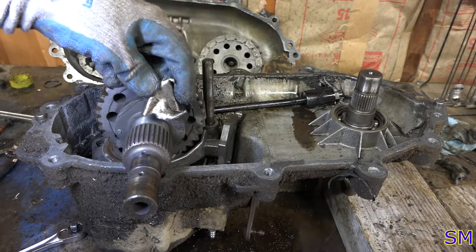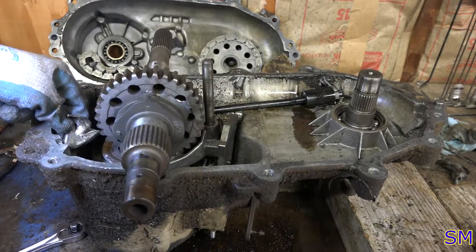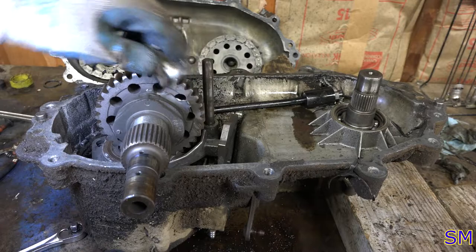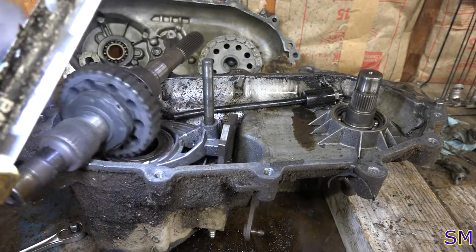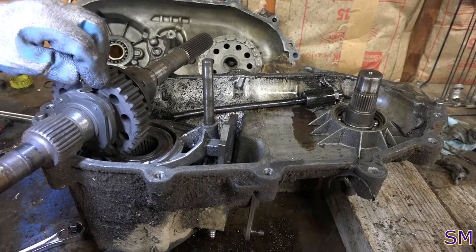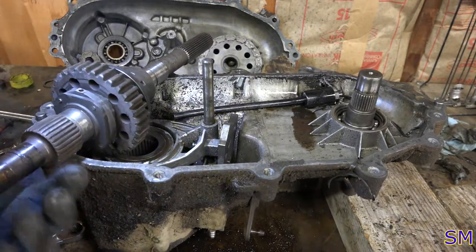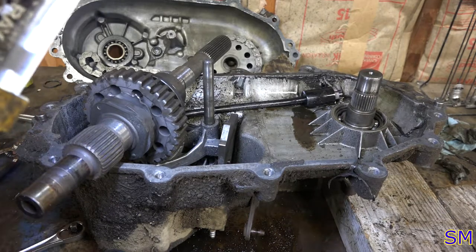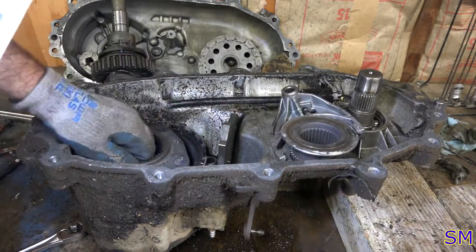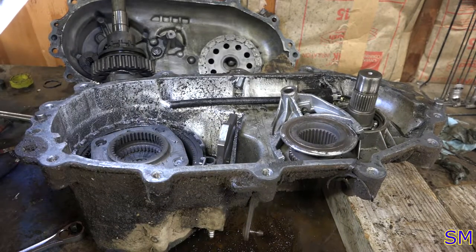So, we got this triangle piece here that's supposed to keep this assembly from rotating, because it's supposed to be locked in between those two guides right here. That sheared off, causing the oil line to rip off the oil pump, causing things to spin which are not supposed to spin, and wiping out the oil pump, reducing pressure down to zero, and just literally burning everything up. Great. Planetary gear set may or may not be welded together. Those sun gears.